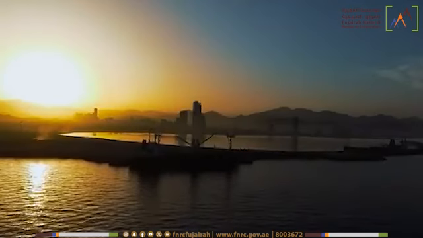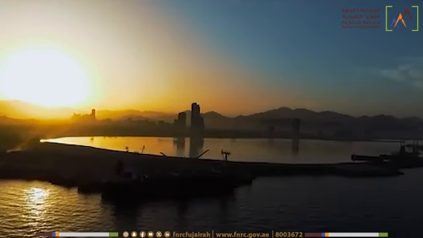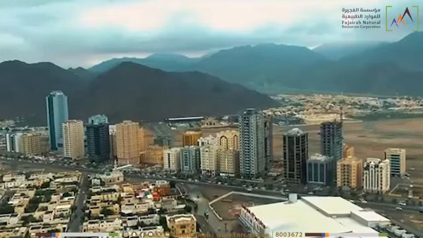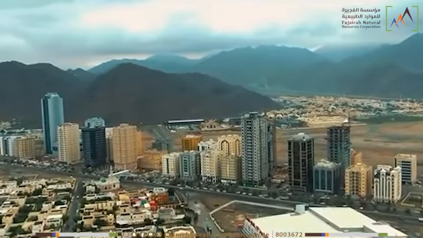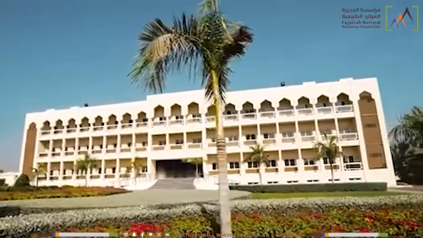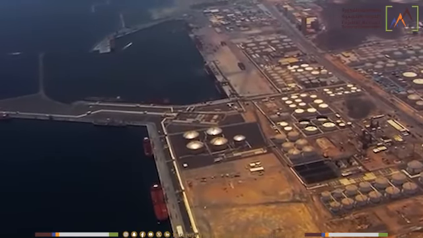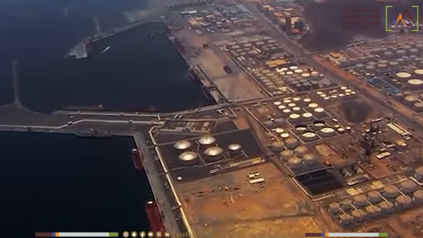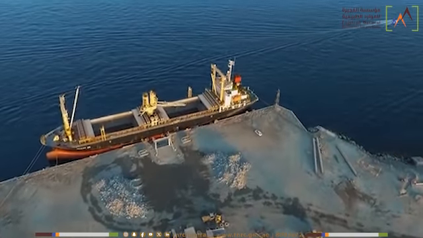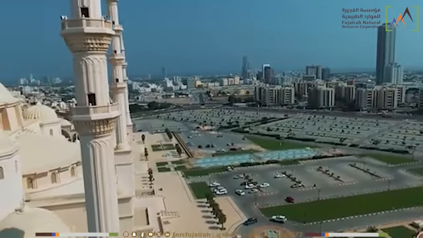Fujairah is distinguished by its strategic location on international shipping routes, making it a central meeting point, in addition to its calm and safe waters. In addition to the infrastructure, advanced global communication networks, the one-stop system for applications, permits, and administrative transactions, and the availability of skilled labor with relatively low wages. And the presence of the Fujairah port as one of the best global ports for maritime shipping with its logistics services and the presence of Marsil Custer. All of this has made Fujairah an attractive area for investment and free trade.